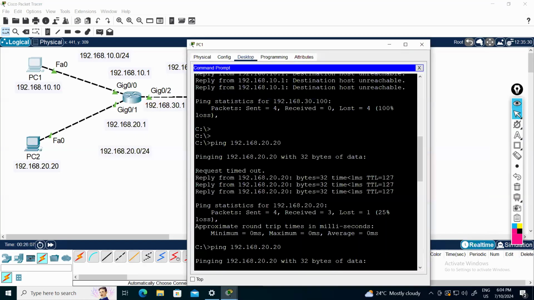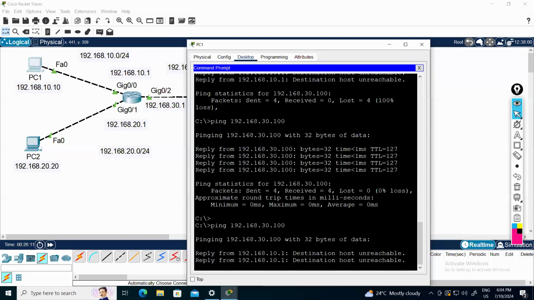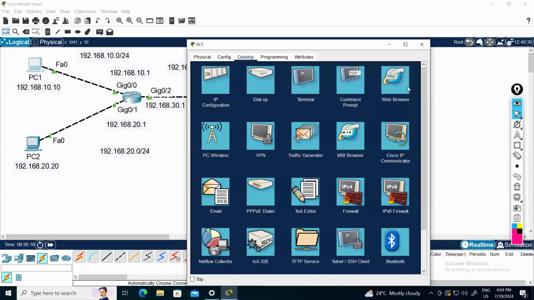This is PC1. First of all, let me test the ping, whether I'm able to ping or not. Not able to. Right? Am I able to take a web access?